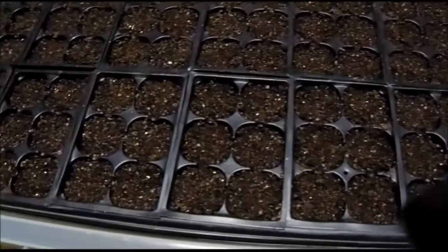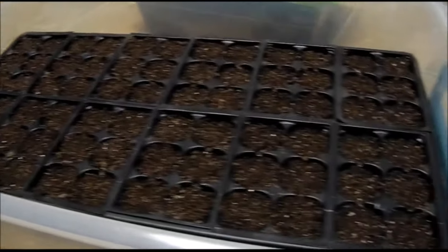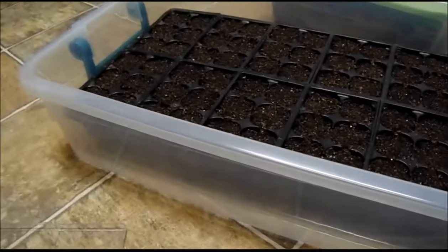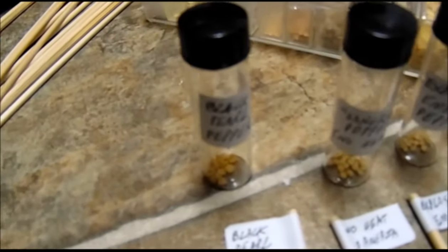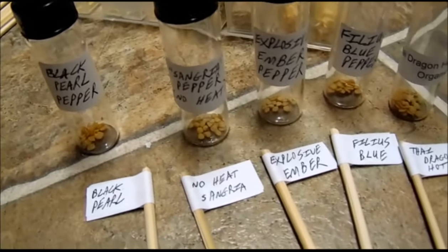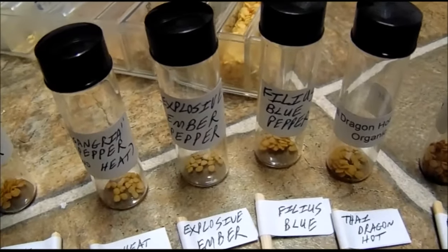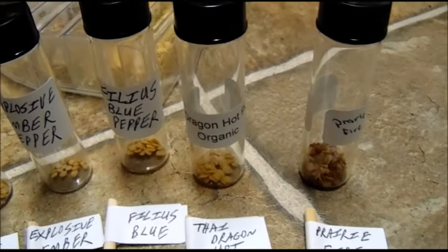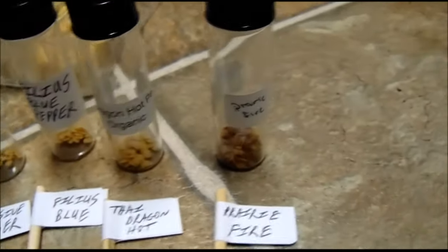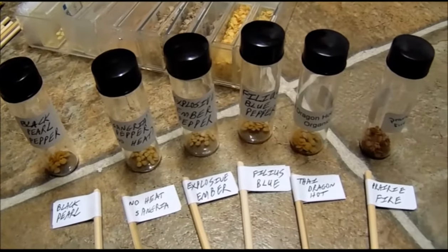Alright, this is the grouping of peppers I plan on planting right here. What we have is black pearl, sangria no heat peppers, explosive ember peppers, Phyllis blue, Thai dragon, and prairie fire. Those are mostly ornamental and smaller, a little bit squatter plants. Some of them are really small.